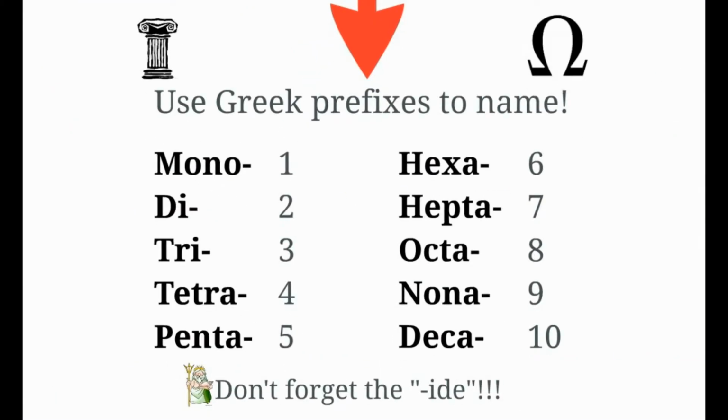So here's the thing that you do need to write down. As you look at these Greek prefixes, we only use these for naming. You need to know each one of these, up to 10. I'm not going to give you anything over 10. Yes, there are numbers over 10, but we're only going to go up to 10. So you need to know mono, di, tri, tetra, penta, hexa, hepta, octa, nona, deca. The ones people do not know are 4 and 9, tetra and nona.